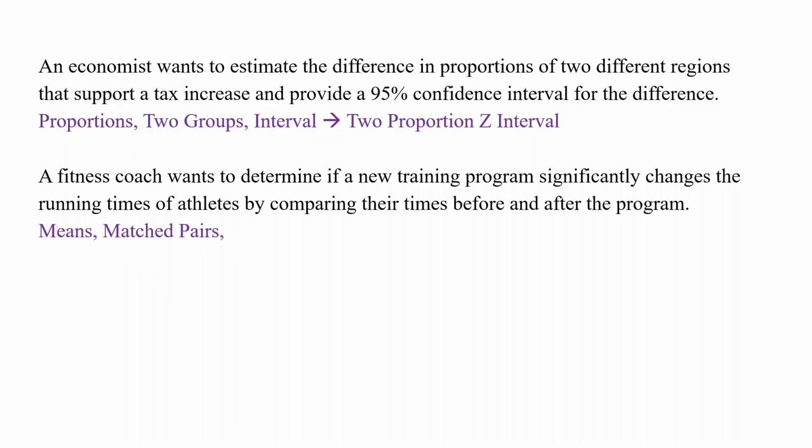Okay? And there's not a lot in the wording. I understand that. But the way that leads me to believe this is matched pairs is because we are going to compare their times before and after the program. So meaning every athlete is going to go through the training program, and we are going to compare their before and after. Okay. This is going to be a test because we want to know if it significantly changes the running time. So we are going to do a paired t-test for this.